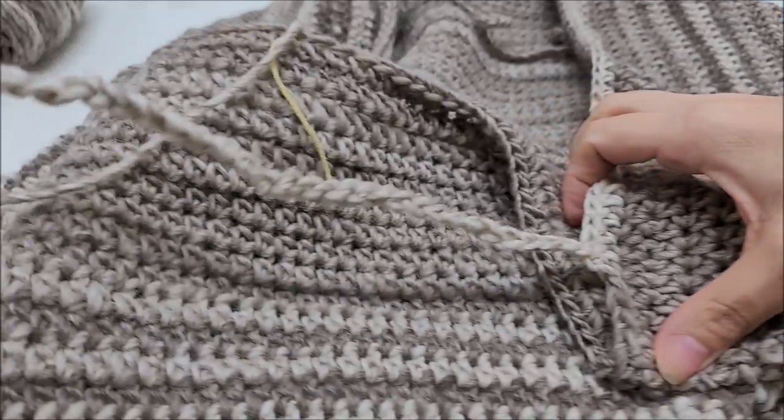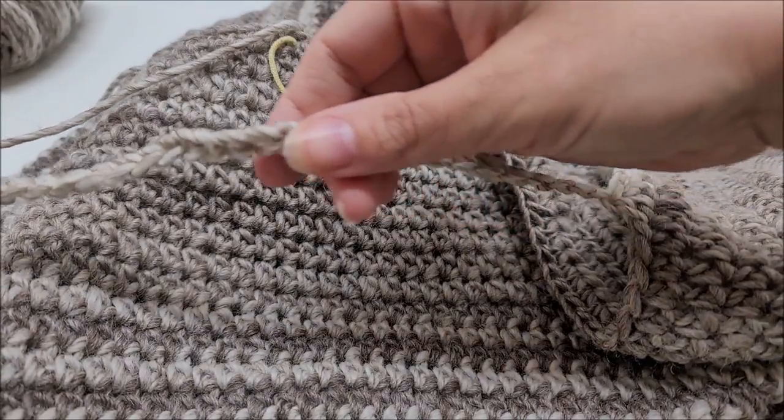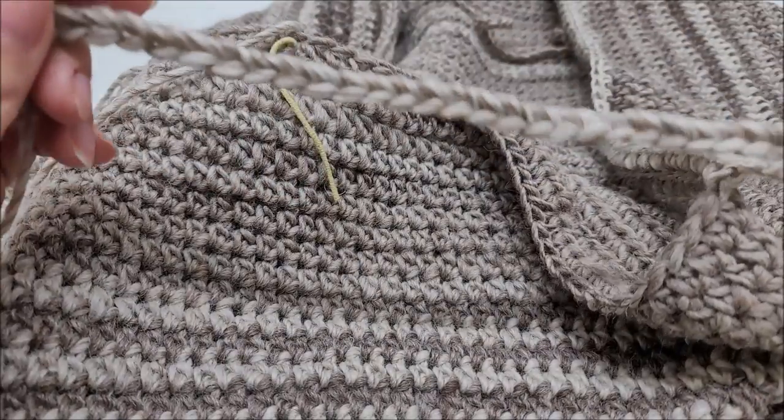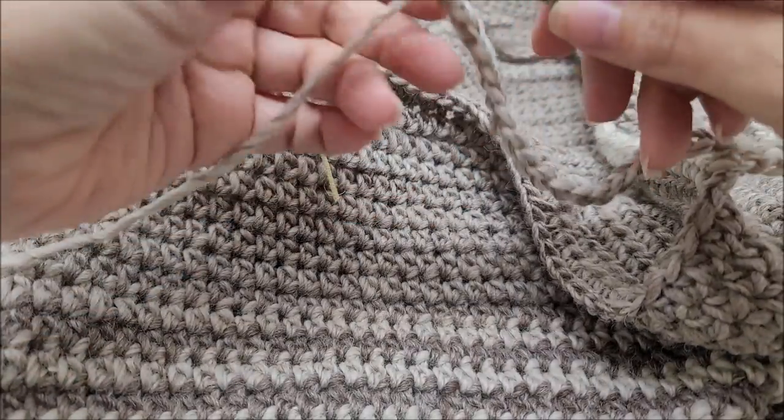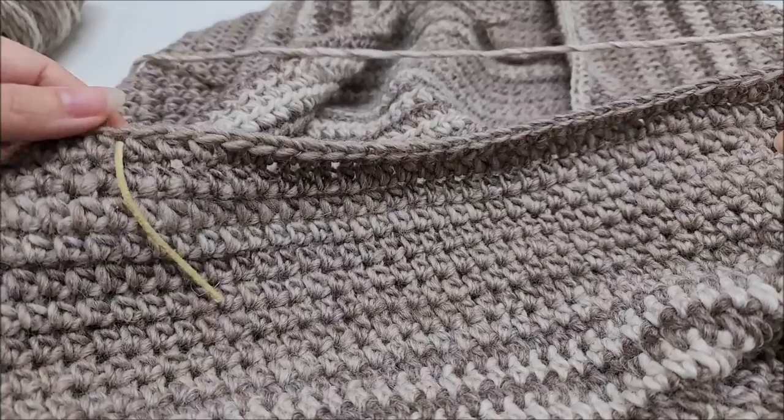All right, so what I did was my 50 half double crochets in a row, and then I did my chain of 60 again. So this is the other handle. So I went ahead and chained 60 to match the same size as the other handle. Now you should have 30 stitches that remain to get to your stitch marker.